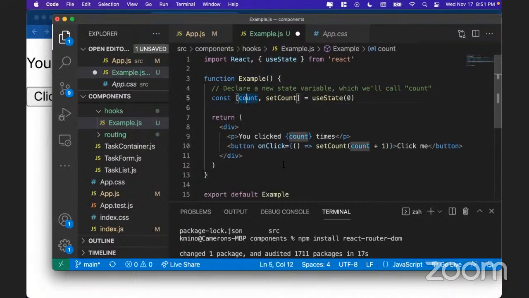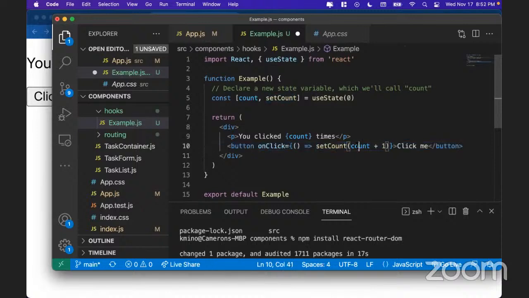So clearly in this example of the count and set count, count is the name of the data, and then set count is the corresponding function that is updating that data. So in this case, we have count, and just because we have it defined here, we can make use of it inside of the function in different places that are using JSX. So here we pass the count to be returned in this message, and then we use the set count function inside of the button on click function, right?